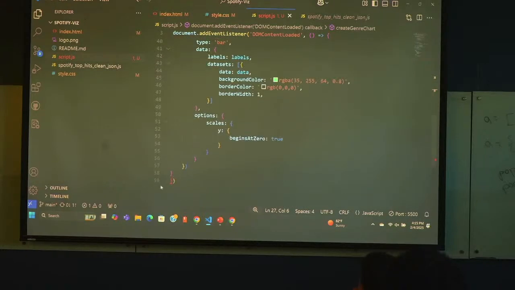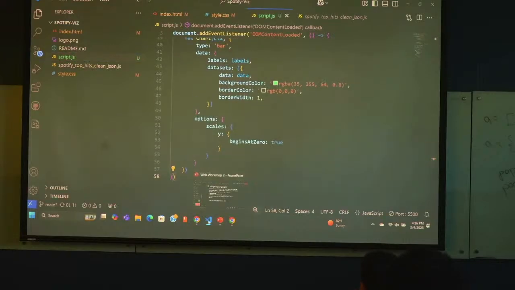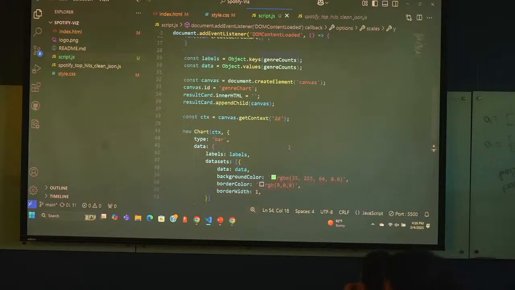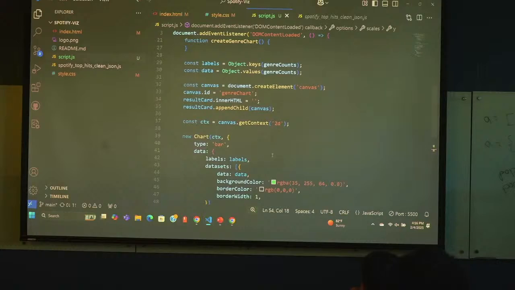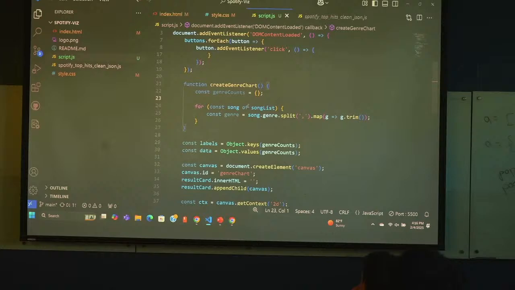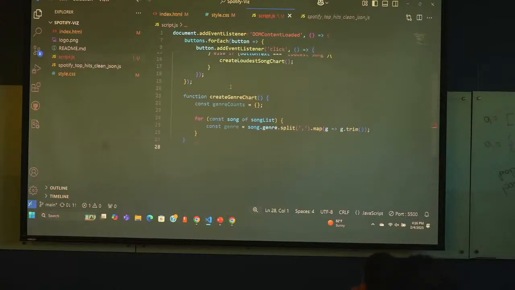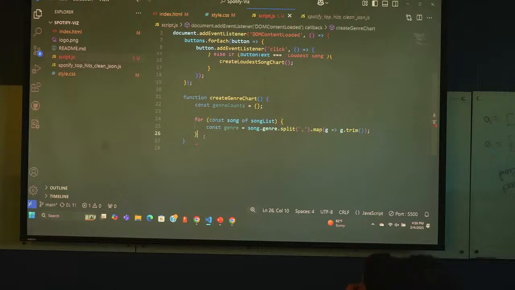I think you can probably just find the end of that function and copy paste everything, move it back in. Not from the Explorer, like everything that you wrote outside that function, you can probably just go all the way down to the end of the chart code and just move it into the function.